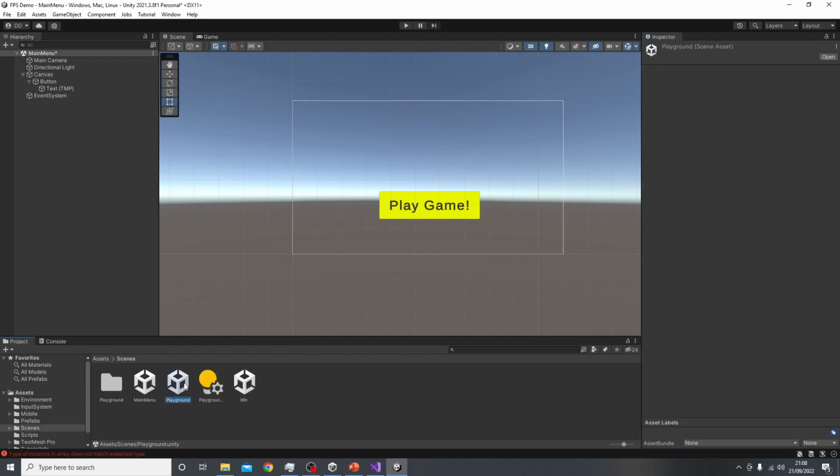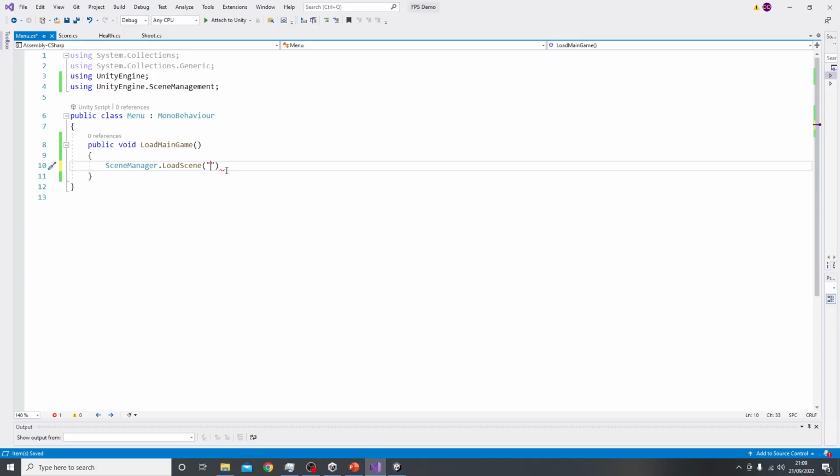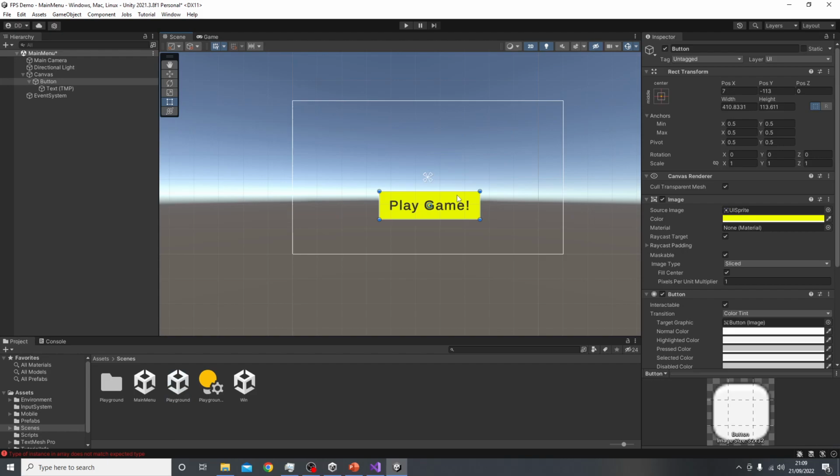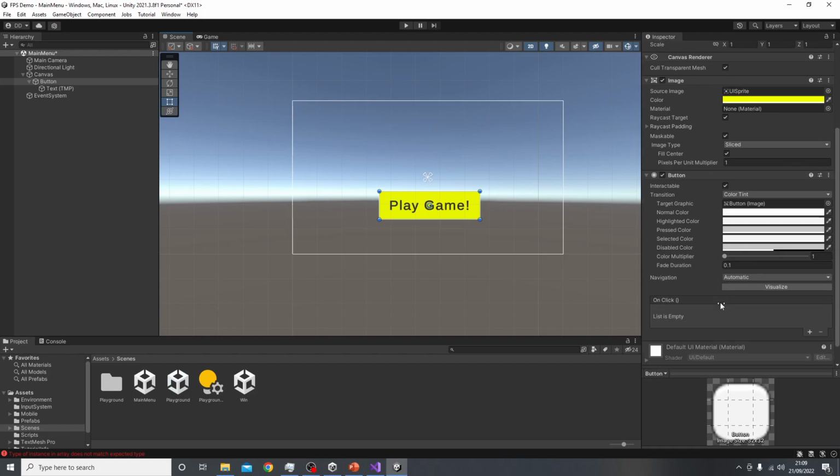It was called Playground with a capital P. So it's got to be called Playground, P-L-A-Y-G-R-O-U-N-D, with a capital P. So when this method is called, load the Playground scene, that will work. There is one final step that we are missing, which is to tell the button that its job is to call that method that we just wrote.